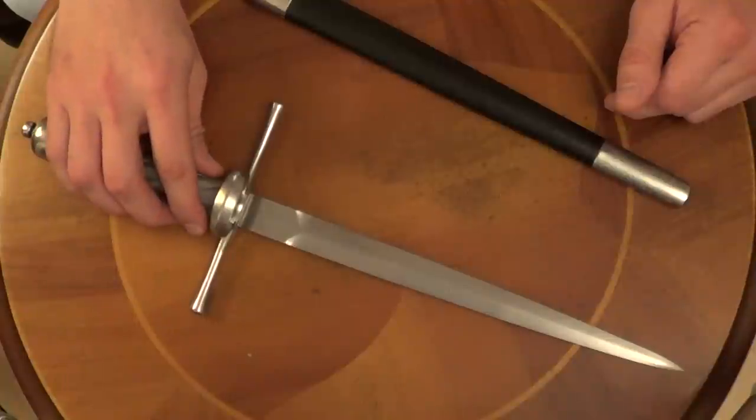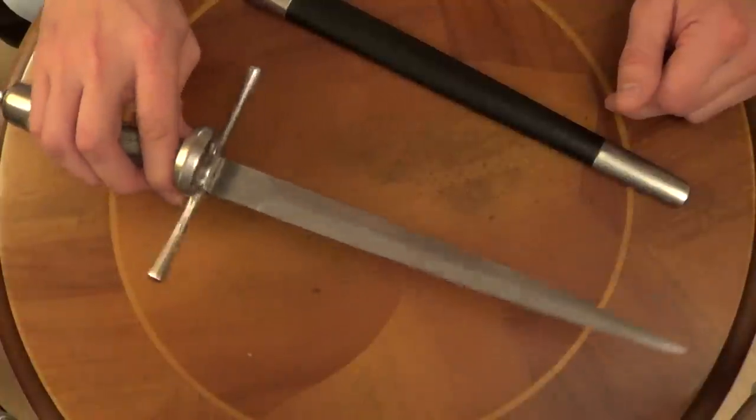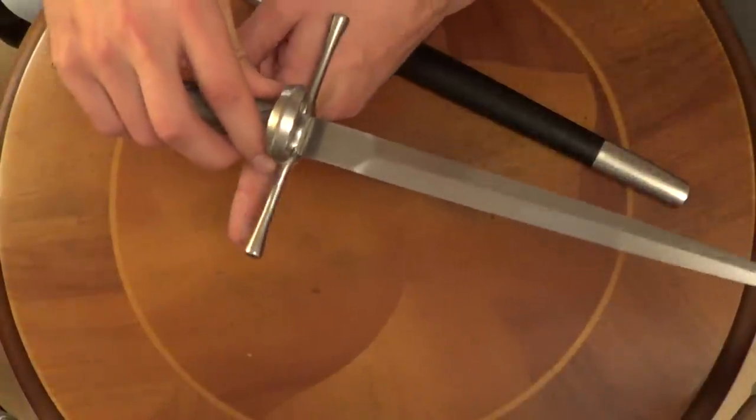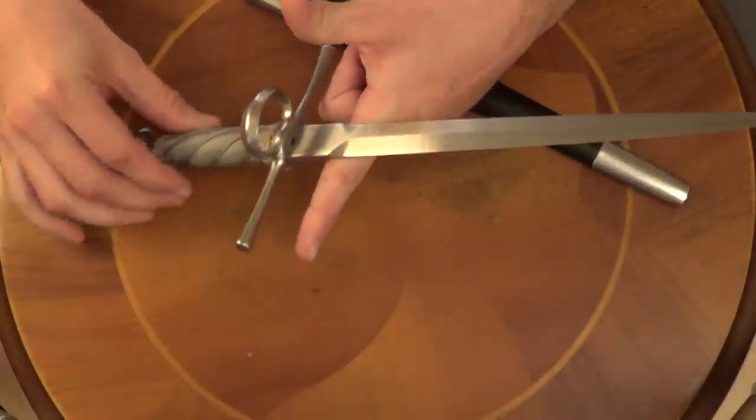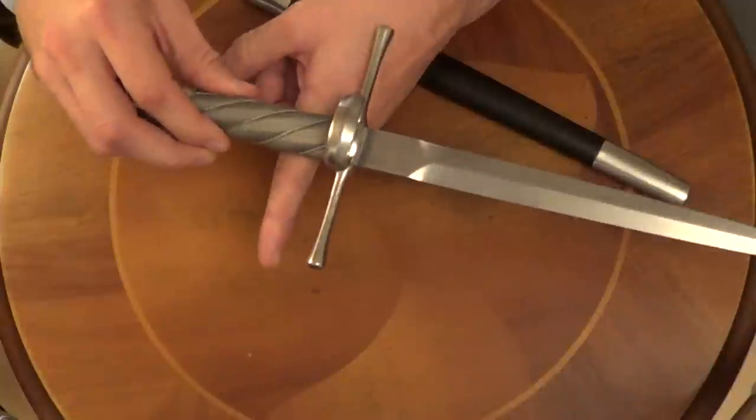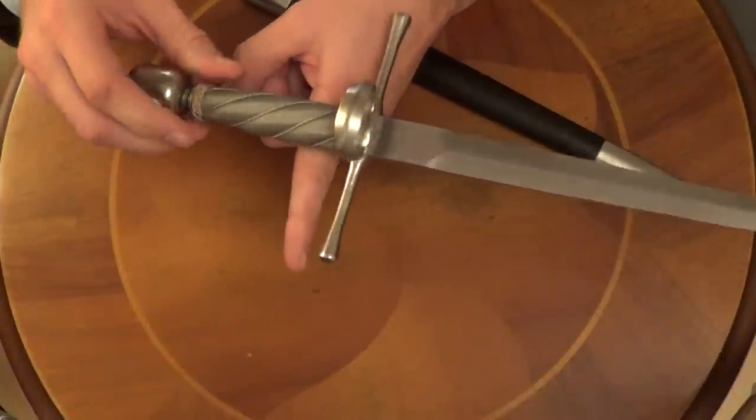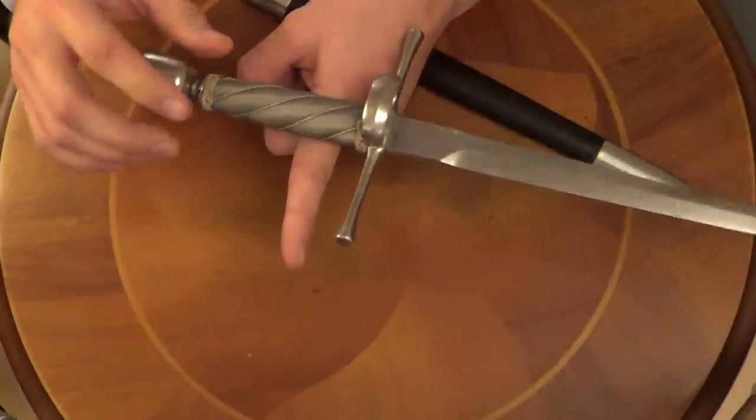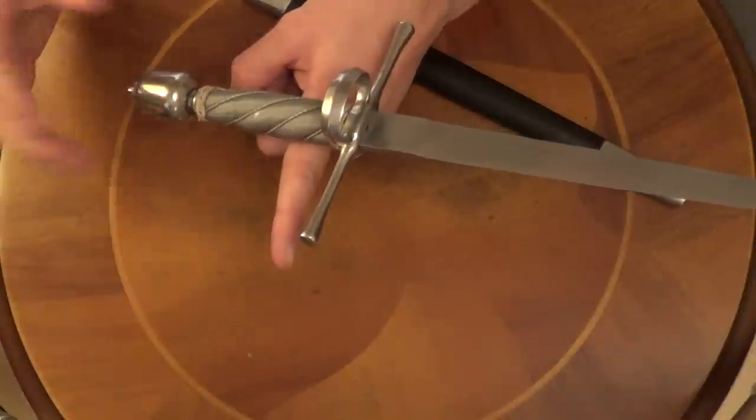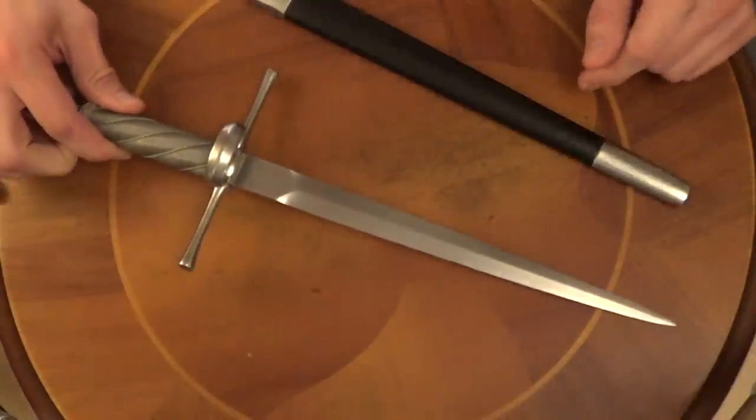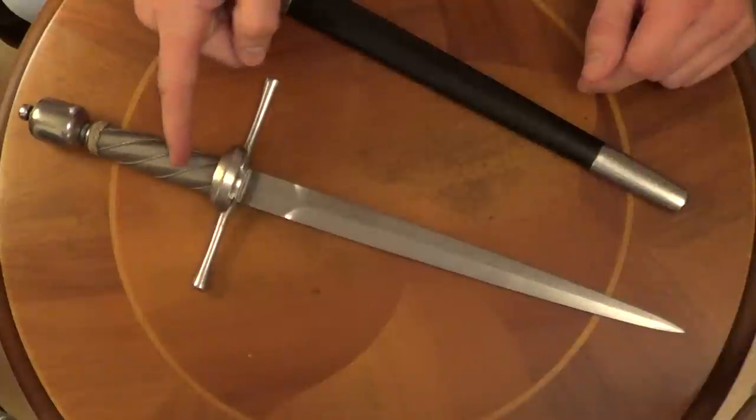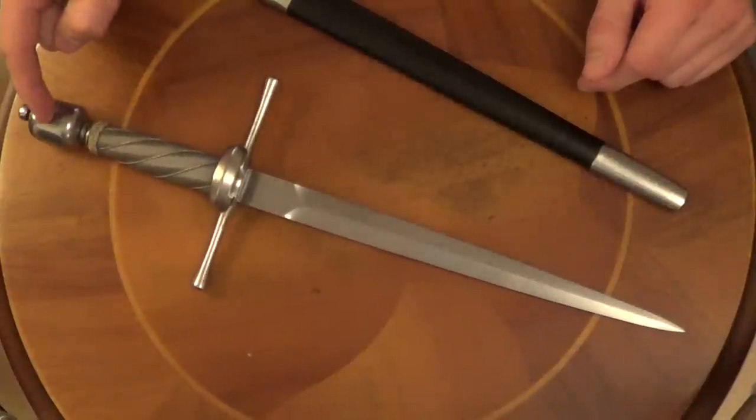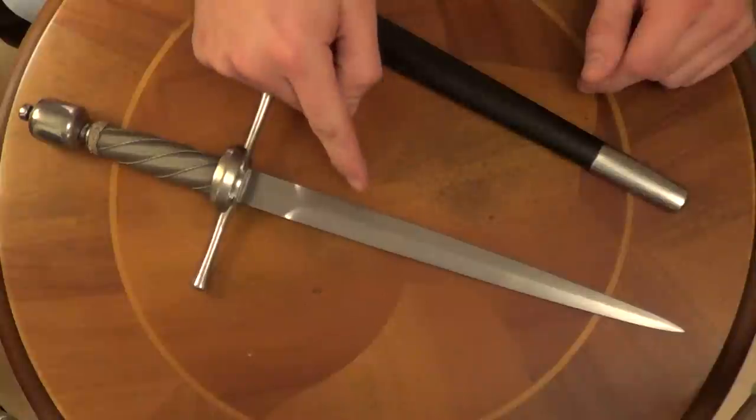The main flaw with this dagger from my point of view is the balance. Let's just show on my finger. So you would think that a dagger like this should balance about there. No. There. The point of balance is somewhere in the middle of the grip which is insane. Like it's really silly having a dagger that balances there in the grip. And what this shows you of course is that the pommel is way too heavy for the blade.